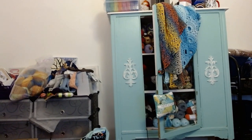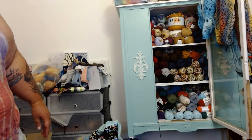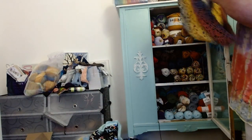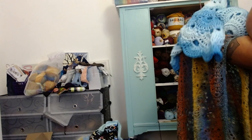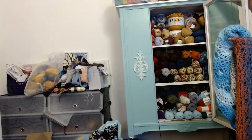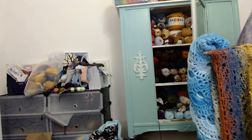Over here this is my cotton cabinet — all of these have cotton or cotton blends of some sort. These are shawls and things that I was gifted and I really want to find a place to put them. This is my cotton cabinet — again all this stuff has been inventoried, I just don't have a set place to put some of the things. There are some things on the floor and I don't have space in here for them, so I don't know what we're going to do.